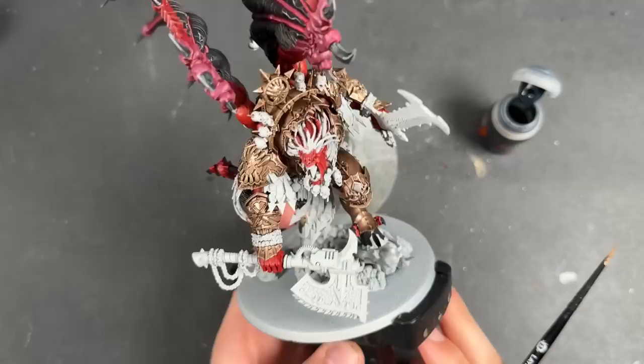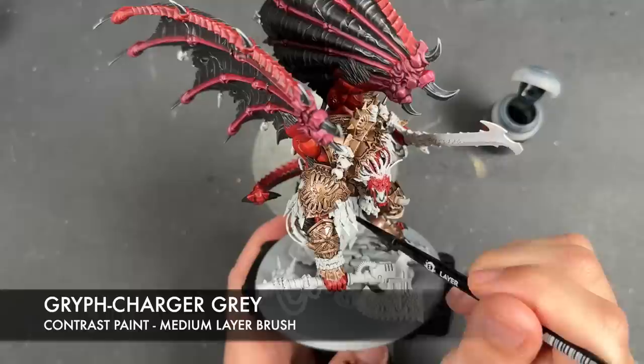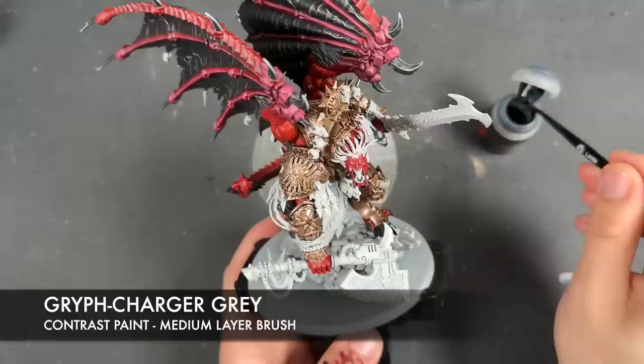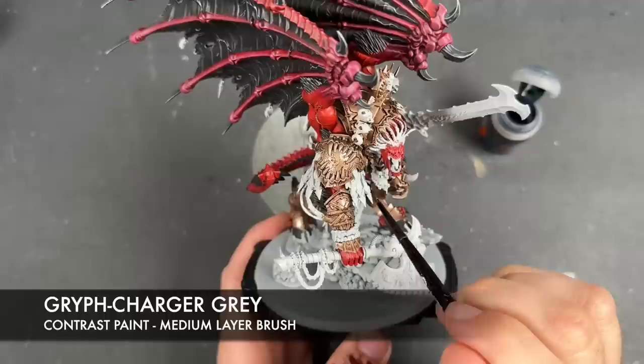Now, the color we're going to be using next is Gryph-Charger Grey. And we're going to be applying this all over the top of all of the baturges and the various black leather details scattered around him. Now, it's not going to remain this color, so don't worry. We're just going to apply this all over these details. Just like this. We've got these straps and cloth. All of these things, just like this.